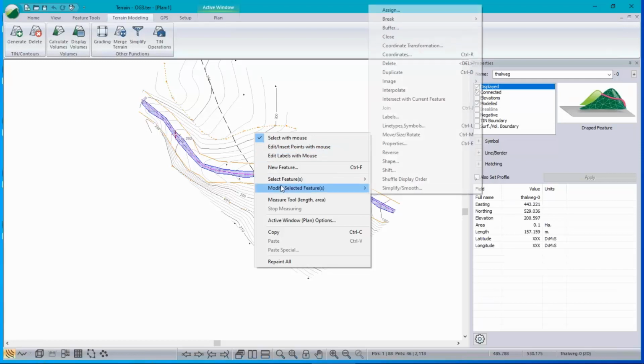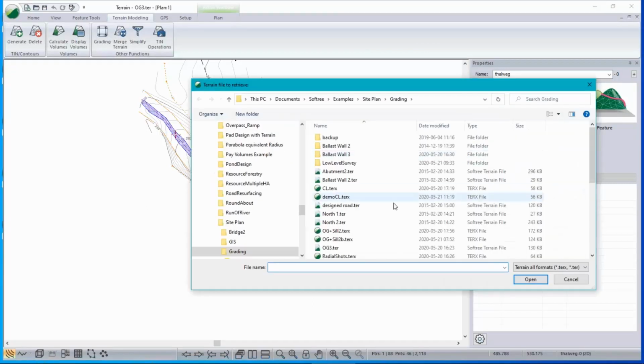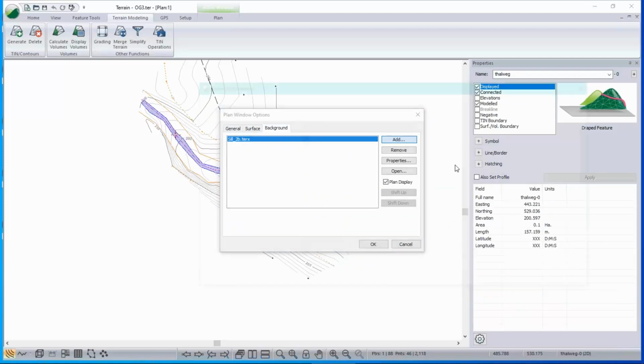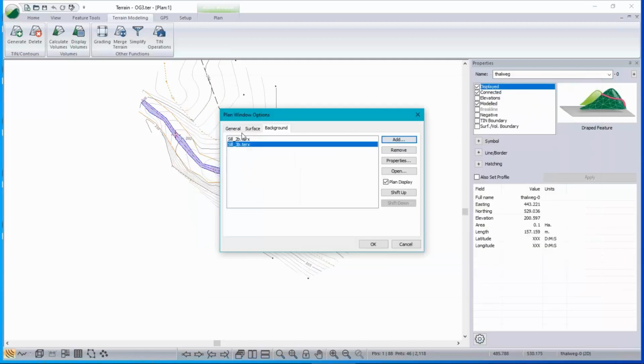So I'm going to add to my plan window background first the ballast wall itself, which is sill 2B. And then I'm going to add that one we were looking at just a second ago, sill 3B. Okay, I got my two surfaces.